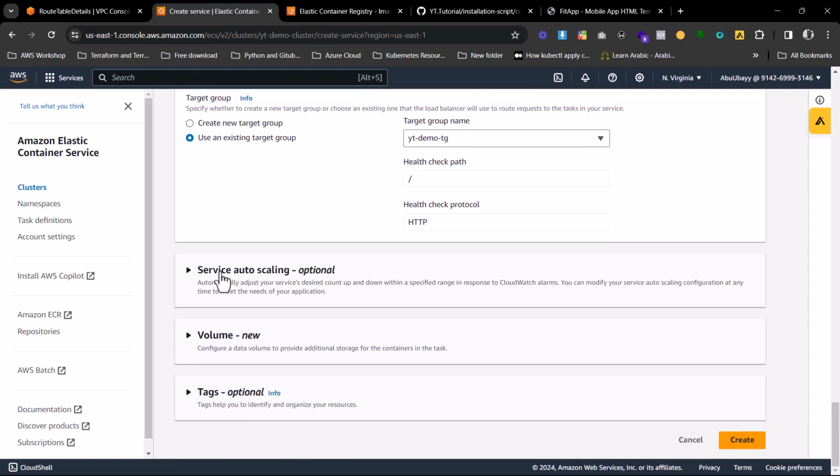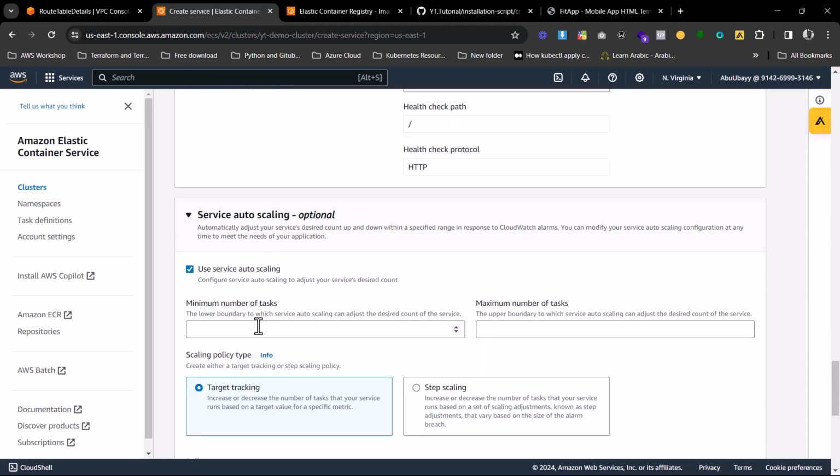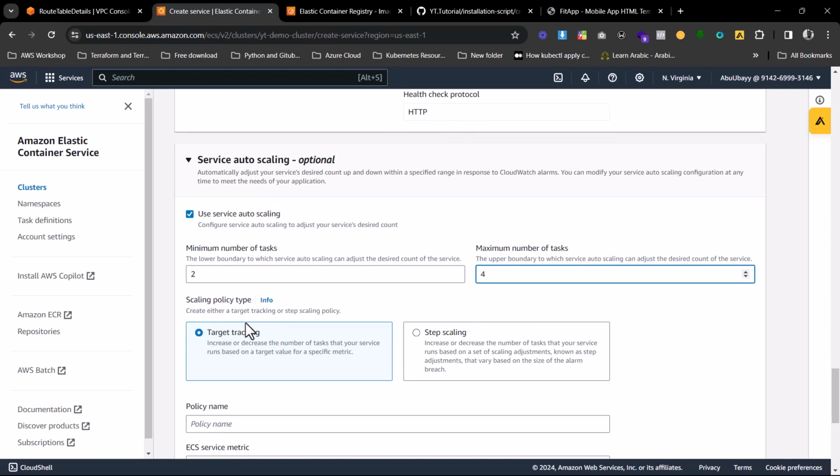For the service auto scaling, we'll come to this place and we are going to use service auto scaling. We're going to put the minimum desired tasks at 2, and the maximum at 4. So we're going to scroll down.